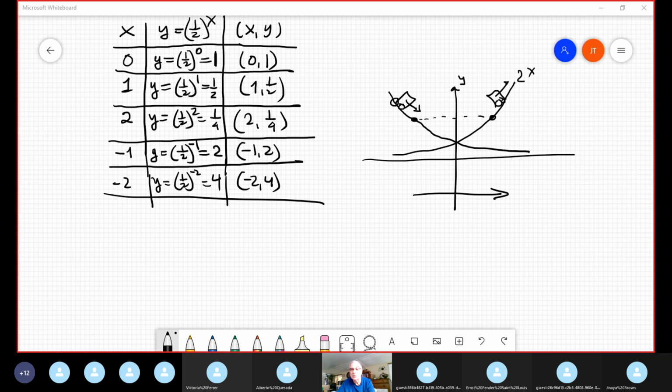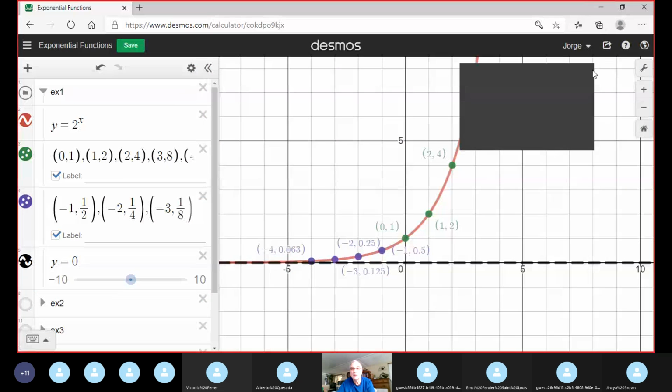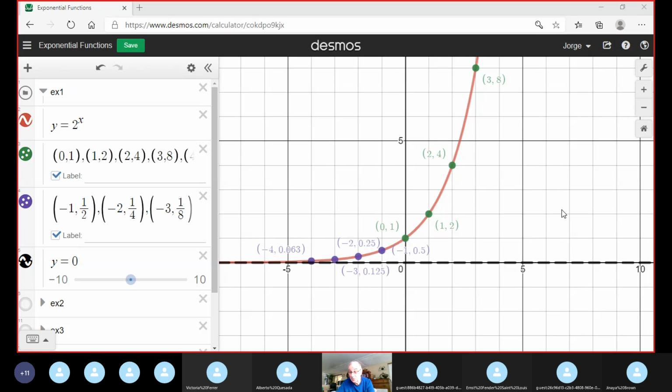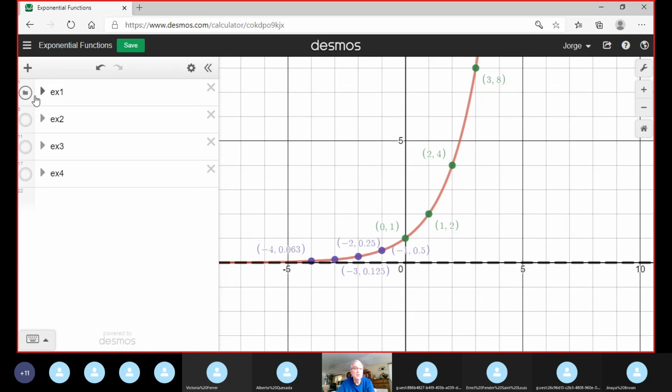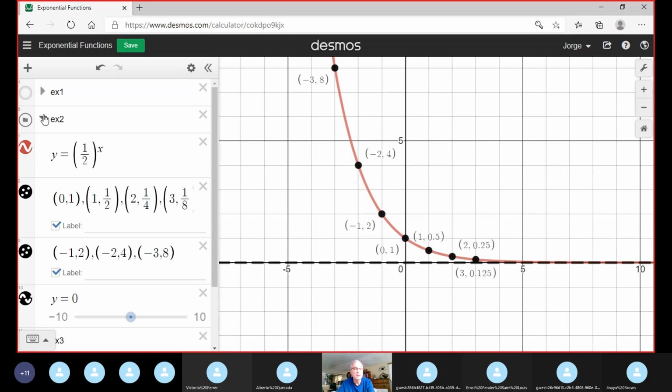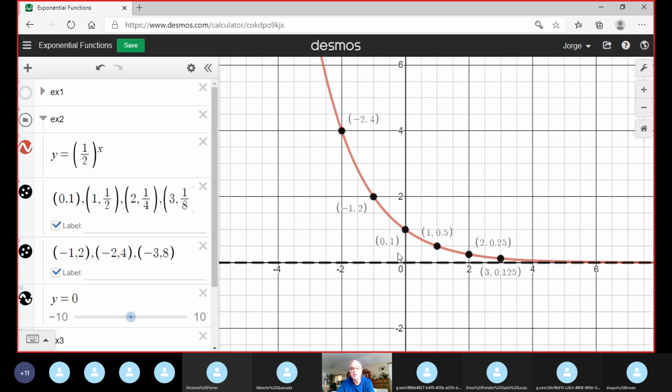Switching to decimals. Okay. I suppose you see decimals. Well, this is the last example. Example 1. Example 2 now is different. It's like that. Boom. Look at that. Exponential decay when the base is less than 1. 1/2 raised to the x power. Entonces we have the universal point, 0, 1.